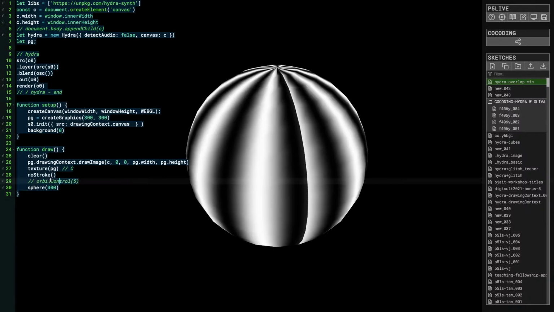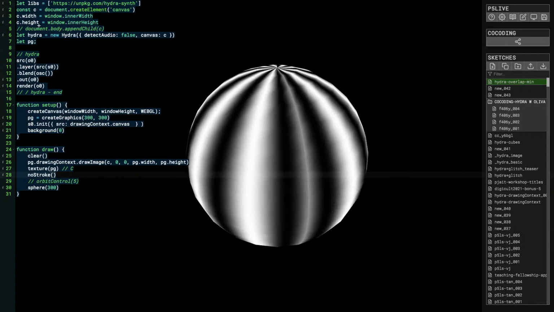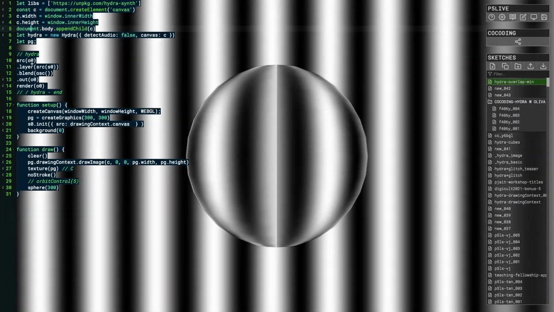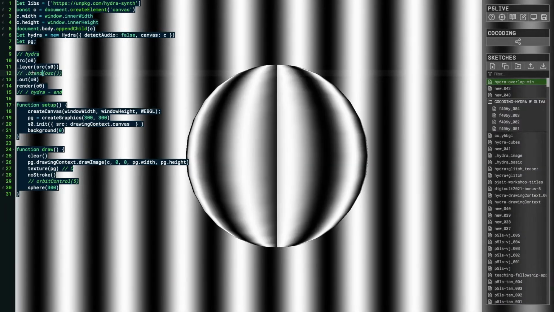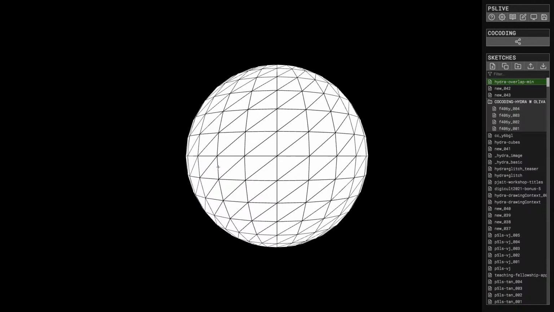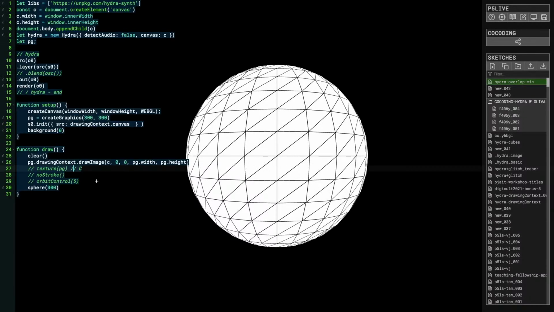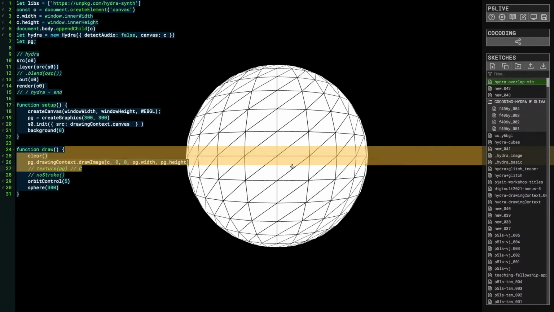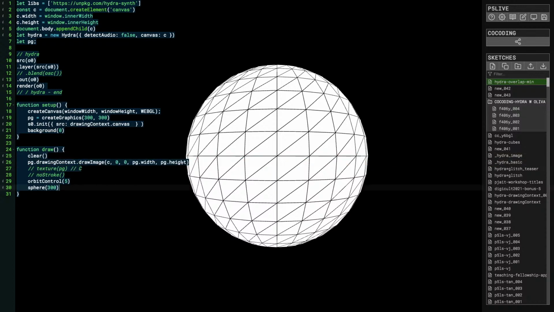Another big way, let me turn some of this off, turn this back on, is to feed what is happening inside of, I'm going to turn off this blend and maybe get rid of this stroke and sort of reset. Let's turn a little bit of this off. Basically, there is a Hydra sitting, let me turn on orbit control again. Right now, if that works, maybe it doesn't work. Interesting, orbit control, okay, whatever, I'll figure it out.